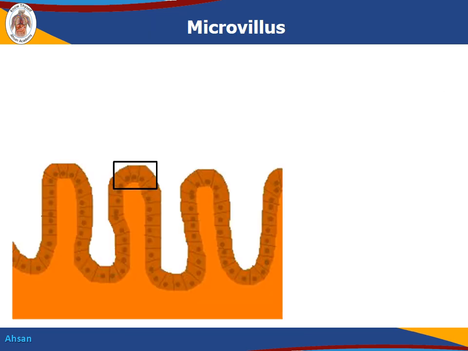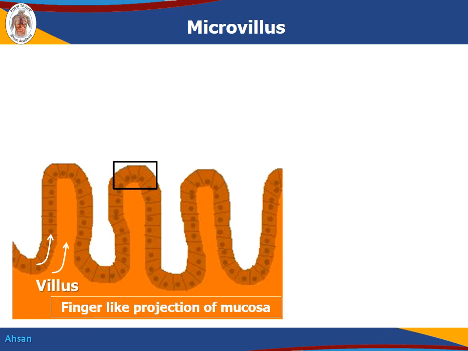This is one figure. You can see in the figure the homogeneous area is lamina propria. This is connective tissue. Over there the arrow indicates the sheet of cells, so the section is showing as the row of cells. This is over the finger-like projection, and inside this is lamina propria. So these are finger-like projections of the mucosa. This is known as villus. So these are the finger-like projections on the surface of the mucosa.